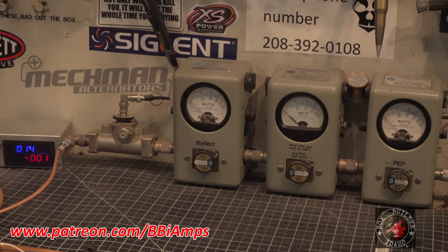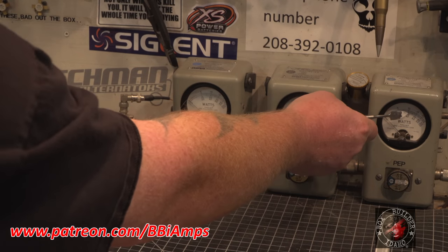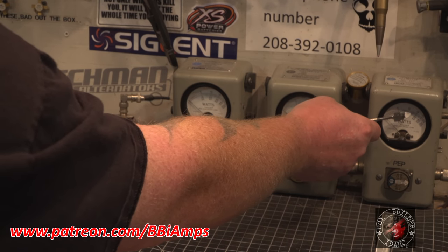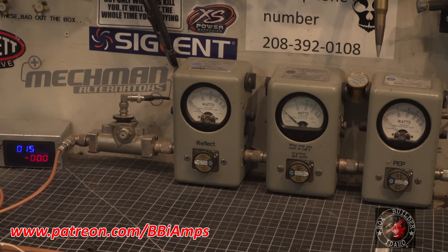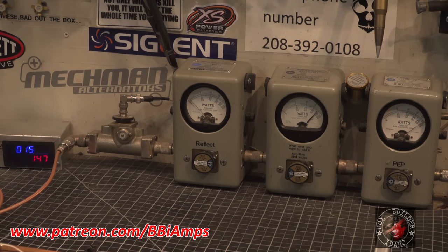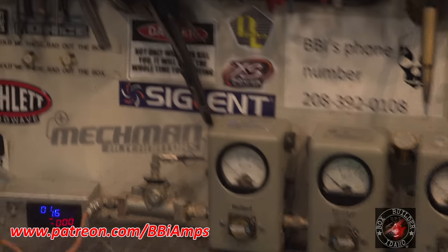So, with 100 watts, it's disappearing off the end of the scale, just over 1,000 watts. So right here, 40 and 60, that big hash mark there, that's 1,000, then 12, 14, 16, 18, 2,000 watts. So, let's go ahead and see what it does. Hello. 800 carrier and about 1900 peak, 2000 peak. So, if I'm not mistaken, this guy's got himself a Motormouth Mall rig. Oh, yeah, sorry. I'm getting ahead of myself here on the storyline.